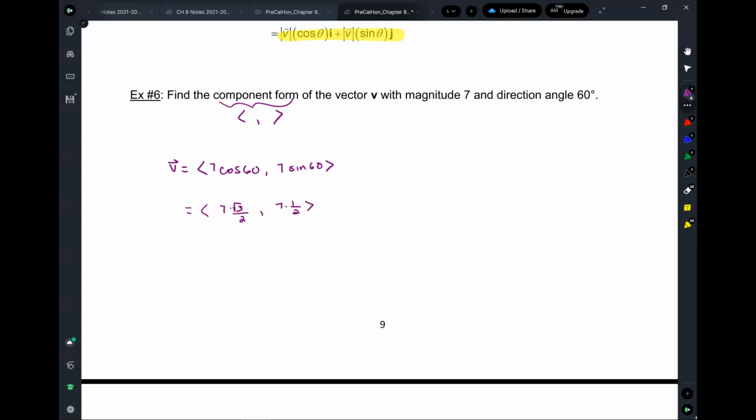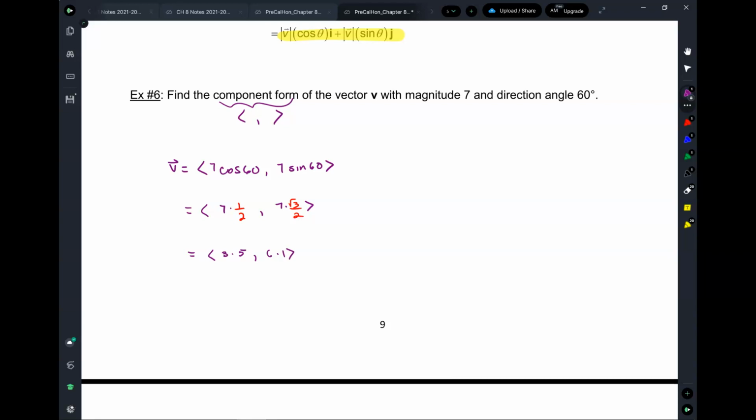When we plug these into our calculator, because most of the time we need them in terms of decimals, what do we get? Can someone help me out there? Yeah, so these should have been switched actually. Cosine of 60 is 1/2, and sine of 60 is root 3 over 2. So it's going to be 3.5. And how much did we say for the other one? 6.1. Okay, that's it.